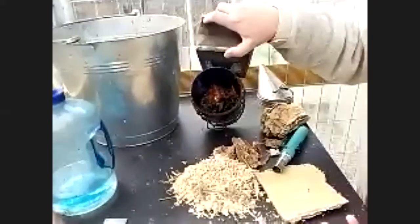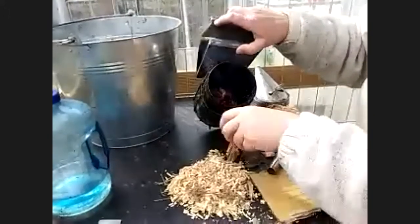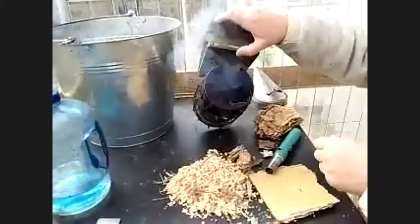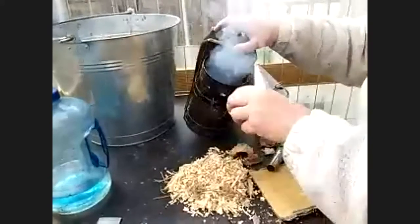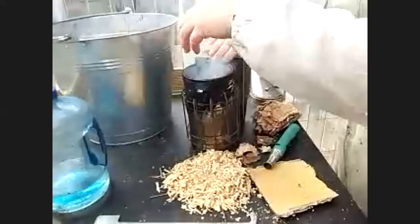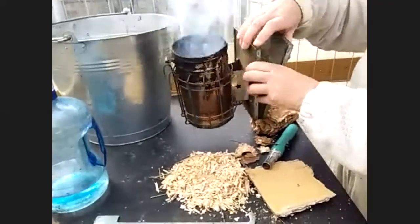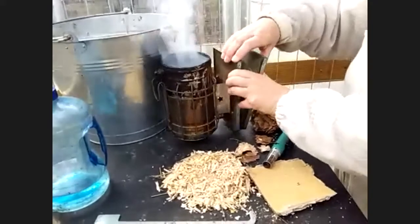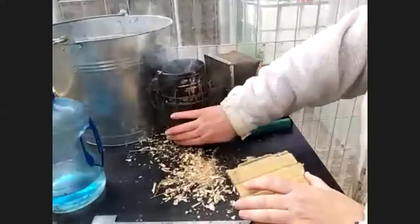All right, so I've got a good fire going in there now. I'm going to start adding more fuel. And once you've got the embers going, that's a good amount of smoke we've got going on there. So we'll pop all of that in. And that will keep going all day. You can just pop it up from the top.